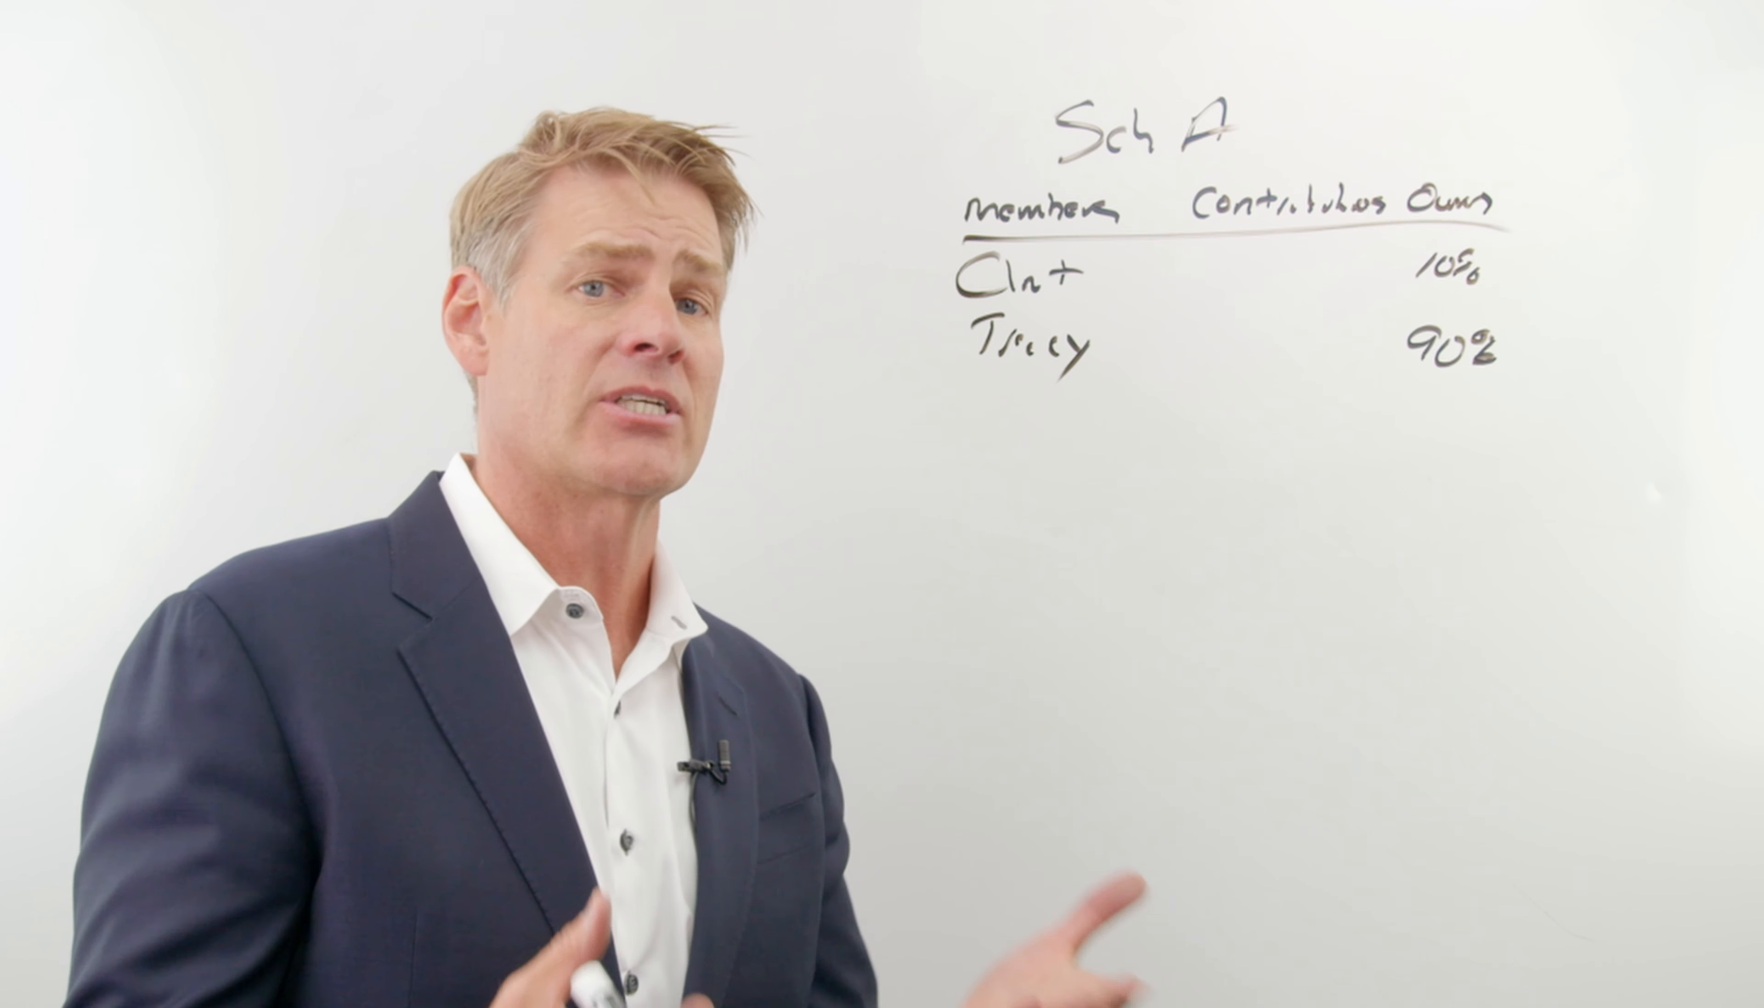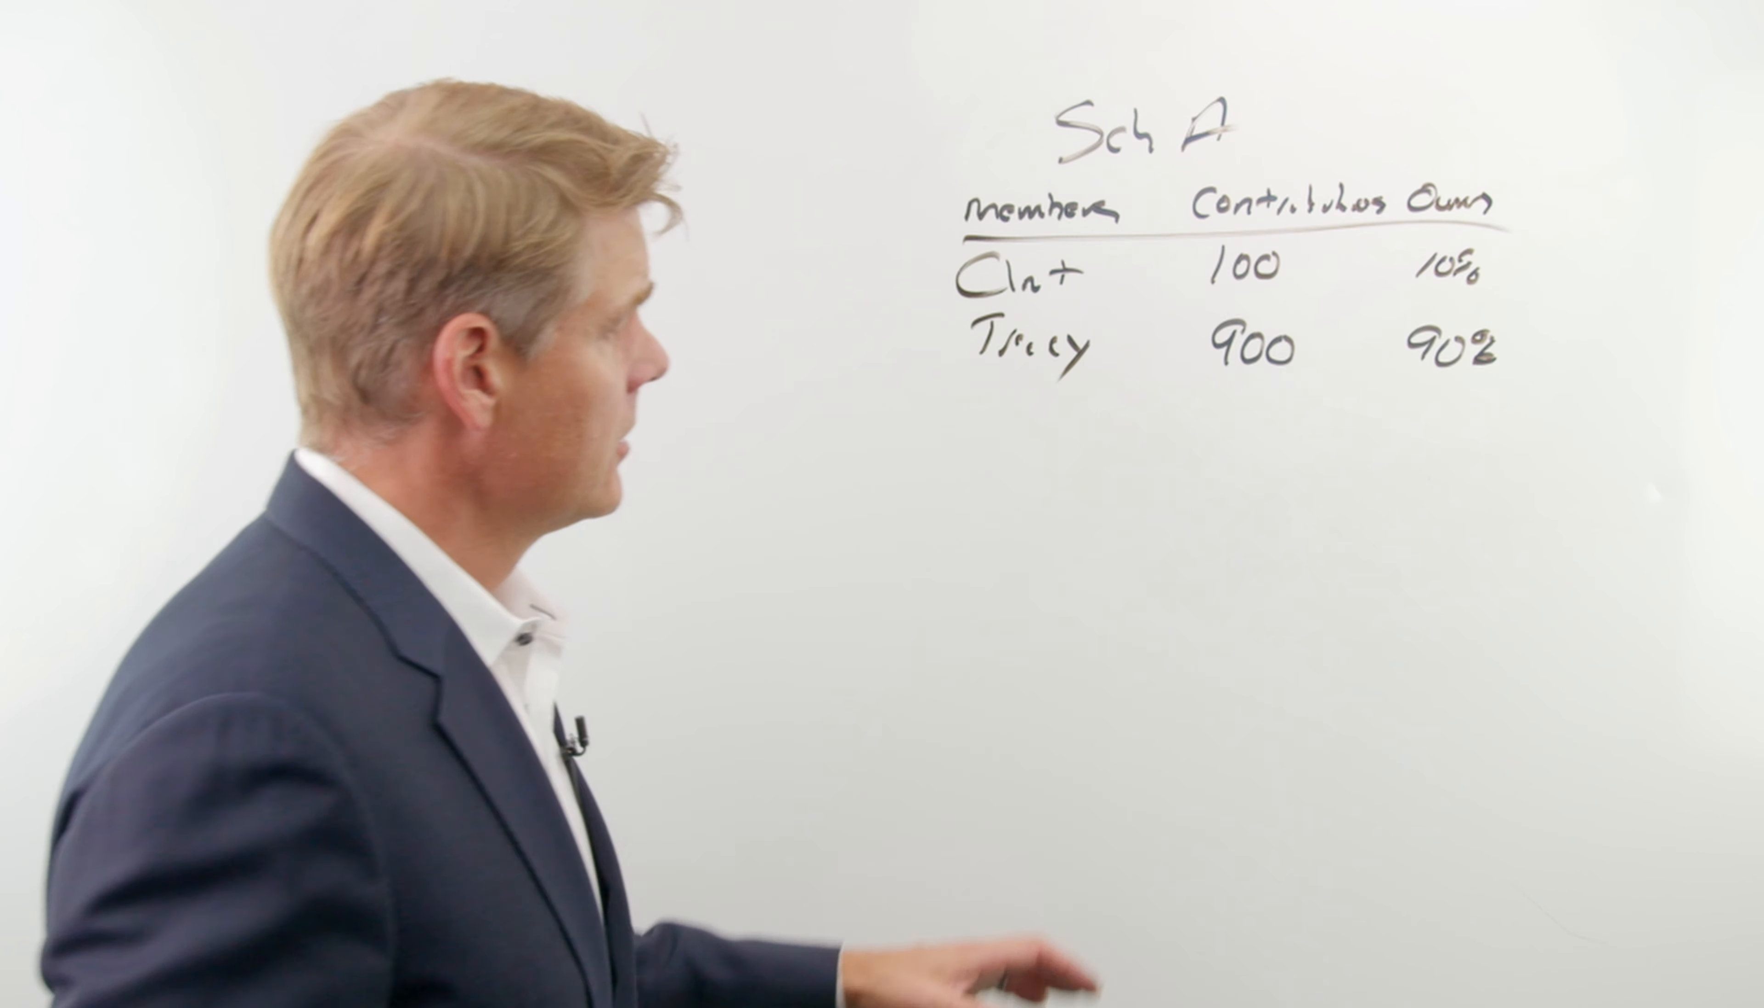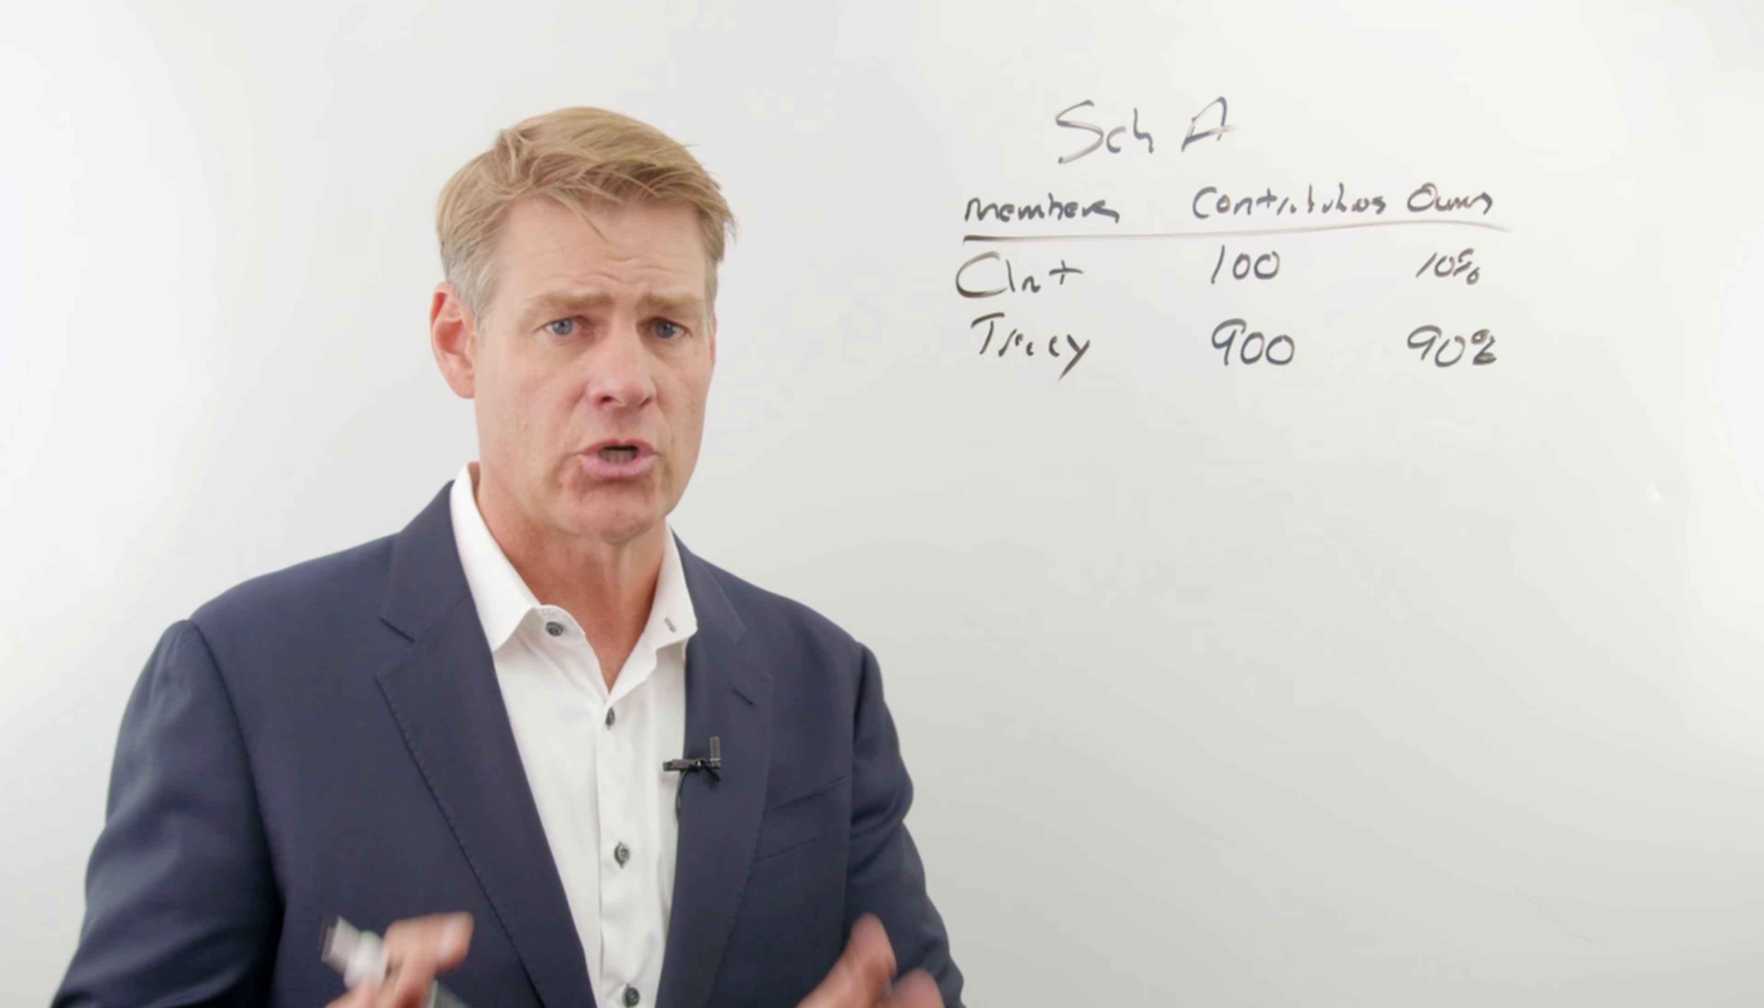But if you put in cash, let's say we started out, we open up a bank account and we put in $1,000 into our bank account. What I would typically do is on this schedule, I'd put 900 from her, 100 from me. So next week, we decide we're gonna move in $30,000 into this limited liability company. We're gonna put that into the LLC's bank account. This is where problems start to arise.